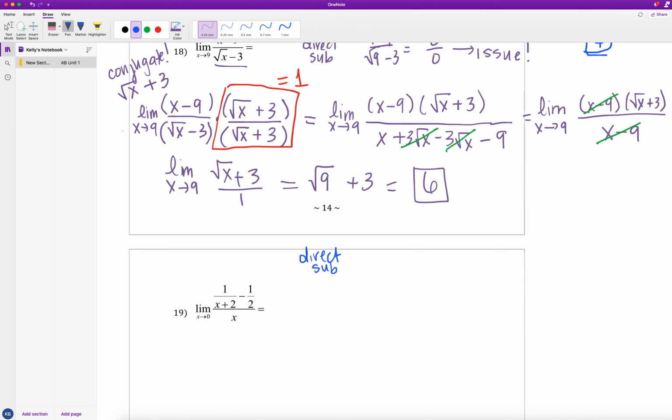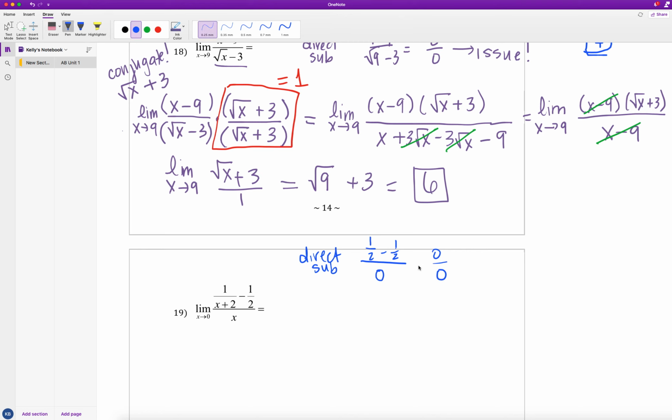So when I directly substitute in, I've got fractions within fractions here. So this problem says the limit as x approaches 0 of 1 over x plus 2 minus 1/2, all divided by x. So when I do a direct substitution, I am getting a 0 in the denominator because of that x down there. So chances are direct substitution is not going to end up working out. And in the numerator, I get technically a 1/2 minus a 1/2, so I get 0 over 0 then. Oops, that got very messy.